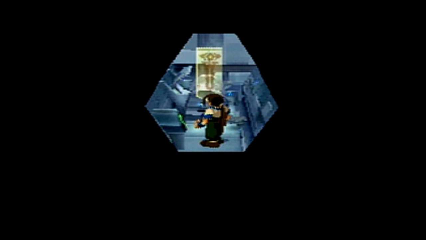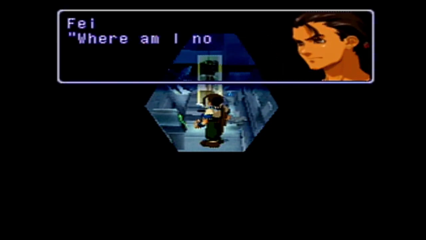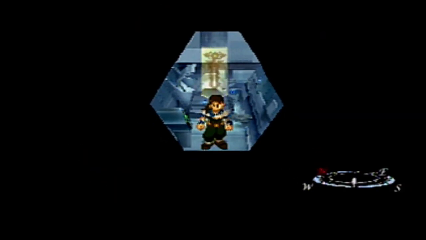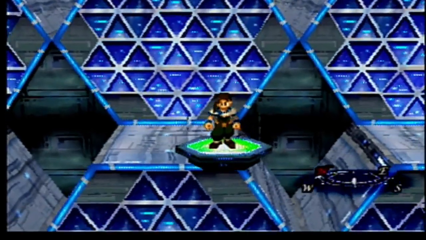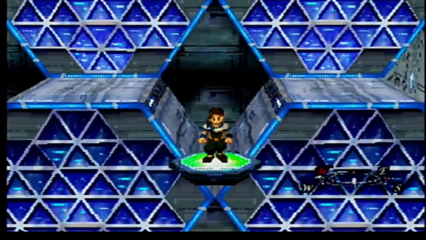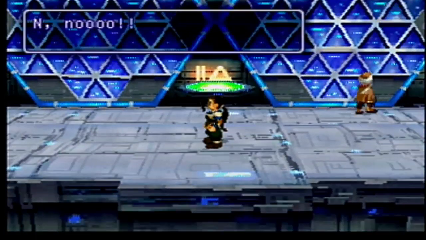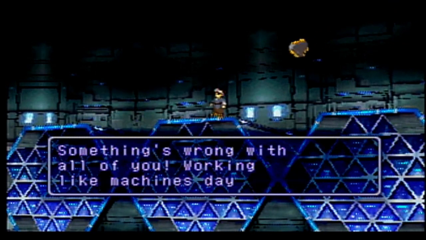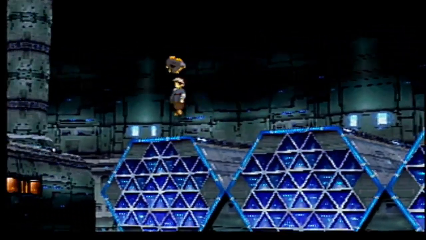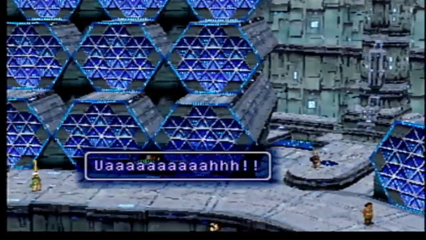Yay, right side up. Where am I now? Well, you are currently in a container, I would assume. Maybe some sort of warehouse if it's a shipping container? Alright, let's see what's out. Well, it's not actually a warehouse, because that pod, I think, is a house? So we're actually in a residential district. Something's wrong with all of you working like machines. Stop it! So yeah, we are in the third class residential area.